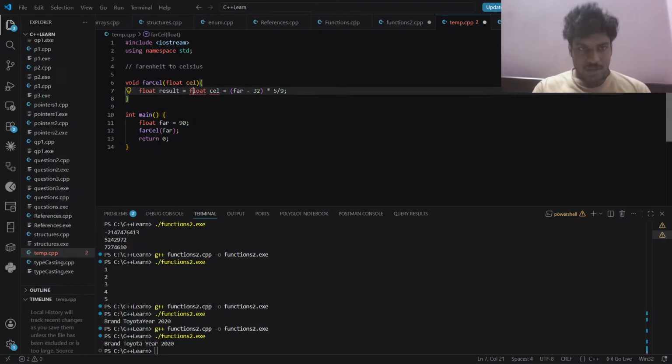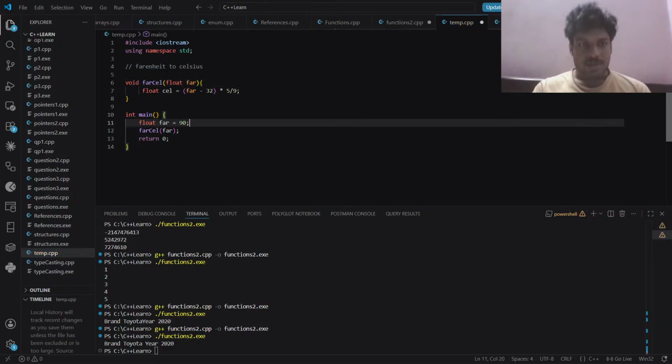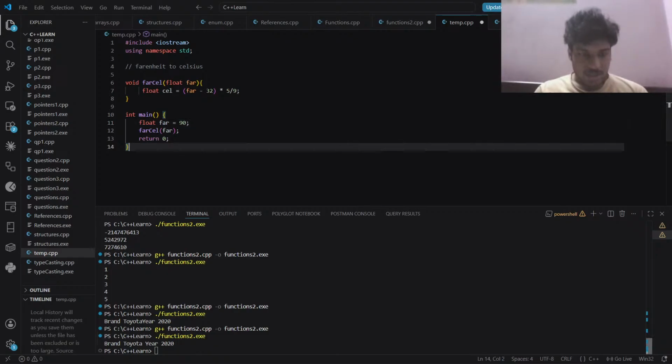And then, okay, so here this is the issue, right? There is two initializations. Float far. Okay. Now we are good, I guess. I think now we are good. So let's see if we are getting the output now. I think now we should. Let's see.